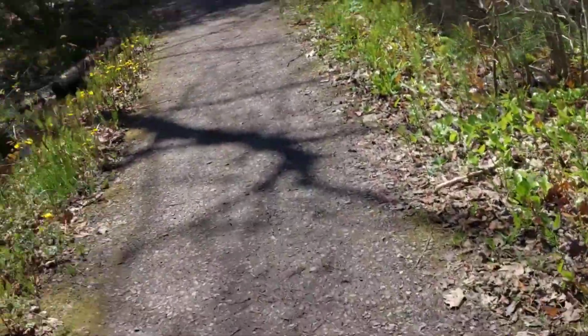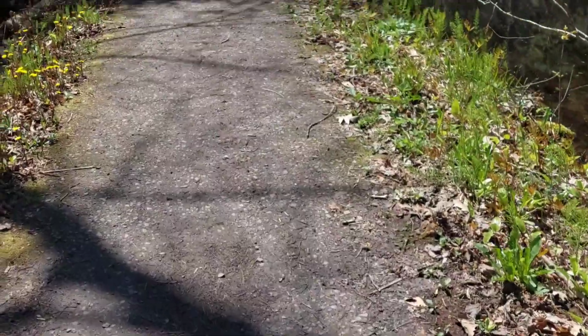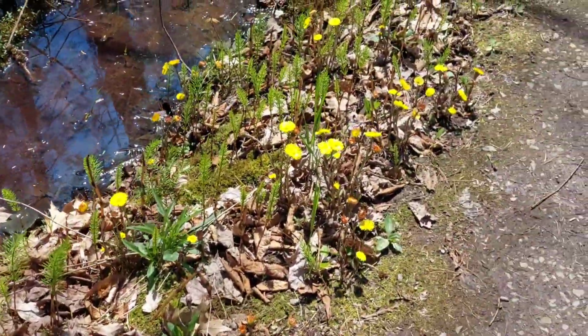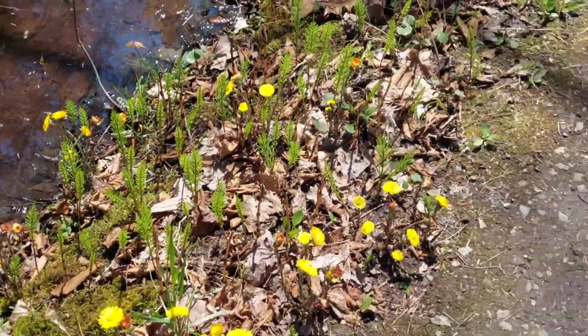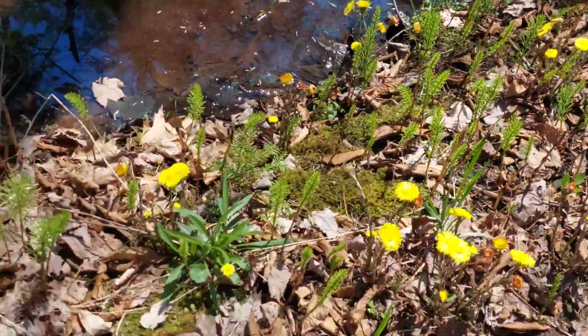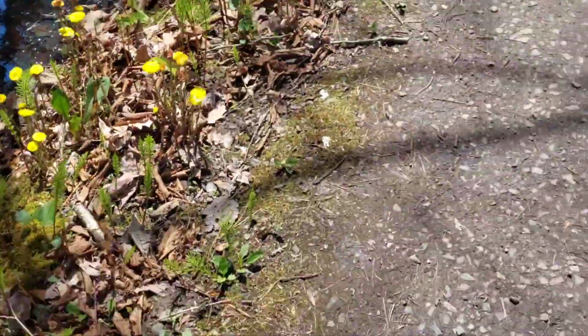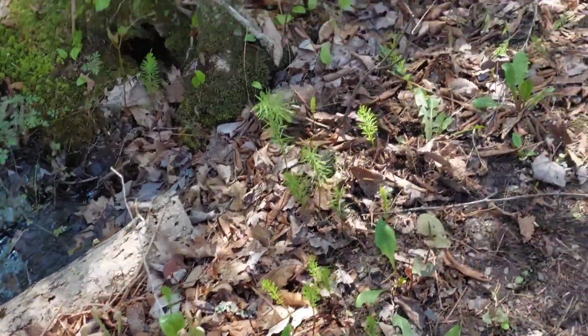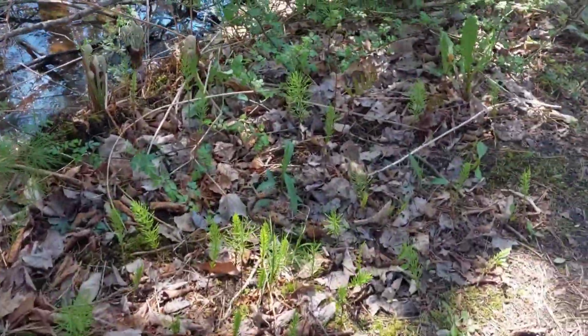You can still see we're in pretty much a handicap accessible area. And part of why this is done, I think, is not so much for people with wheelchairs, but people with bikes. There's a lot of bikes on these trails. Oh, you can see all the coltsfoot, all the yellow flowers. None of their leaves have come up yet, but you can see all the horsetails coming up. And the horsetails will branch out, get taller. They don't really have what we would call a true leaf. But they have a high degree of silica, and people would even use the plants as scrub brushes to clean dishes with. So that's pretty bizarre, huh?